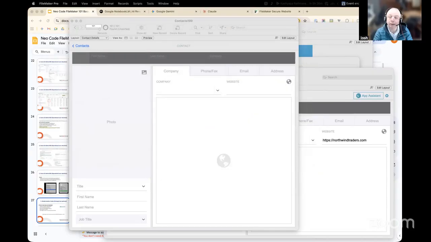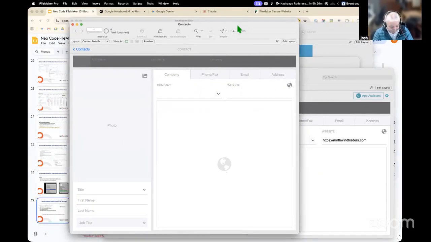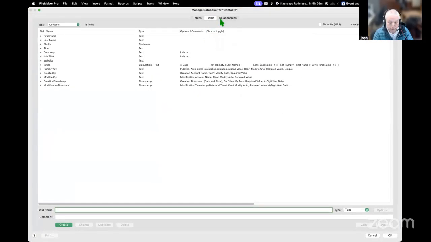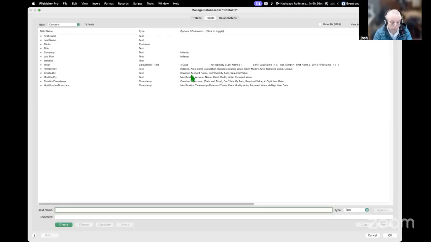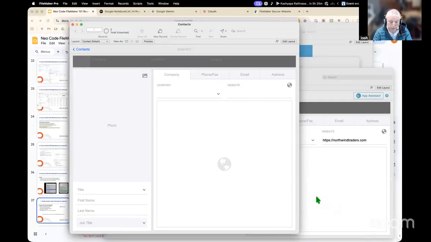And you get an empty file that looks like this. So there's a contact table, an address table, a phone number table, an email table. It's not bad. And I usually use this database for testing and for adding new features because it's something that everybody can get to. But the issue is that it has no data.